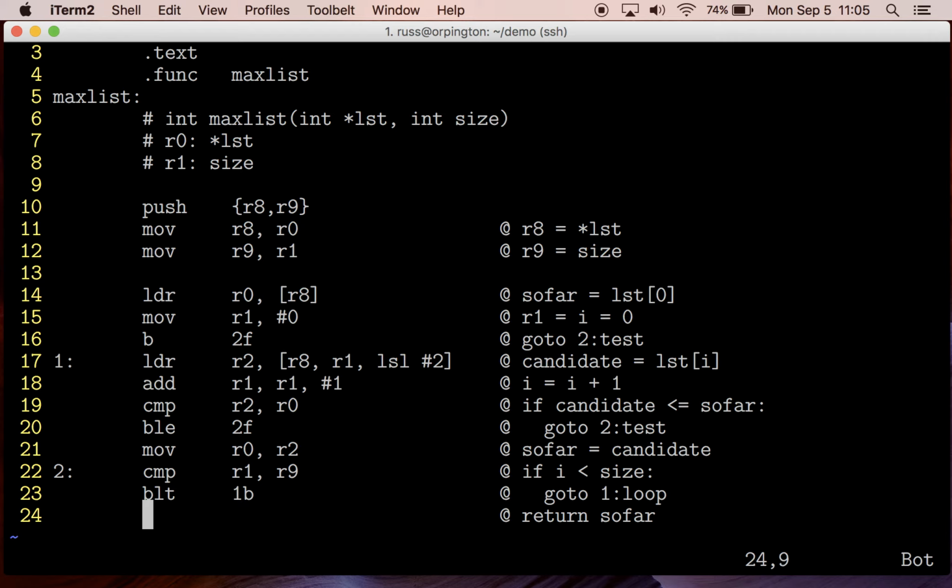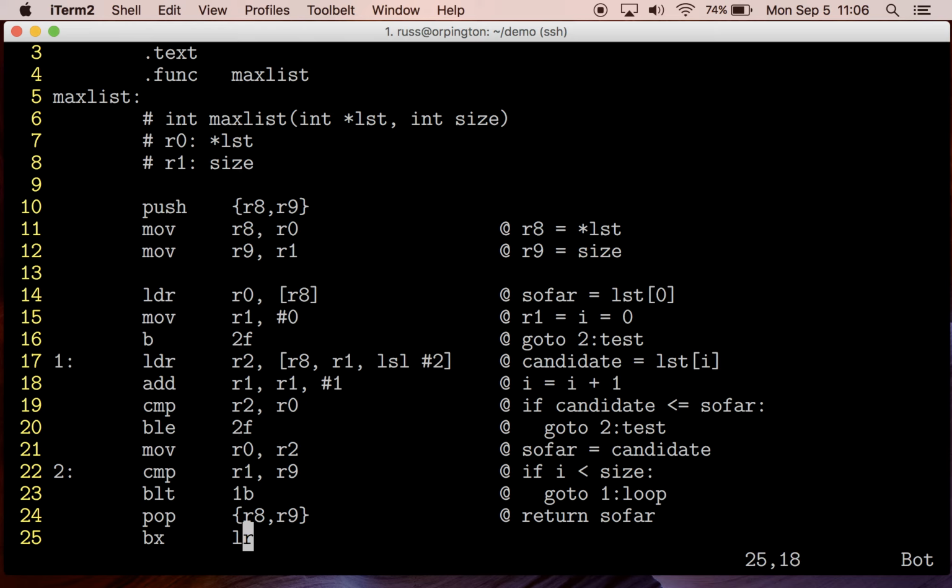My value is in R0. So in that case, I'm going to pop R8 and R9 back off the stack. Now notice this time I didn't push LR at the top of the function, and so I can't just pop it off into PC to return from the function. But I do still need to return. Now note that the return address has been sitting in LR this whole time. I haven't overwritten it. So the instruction that tells it to branch to a value in a register is bx. So that's going to go and return from this function.